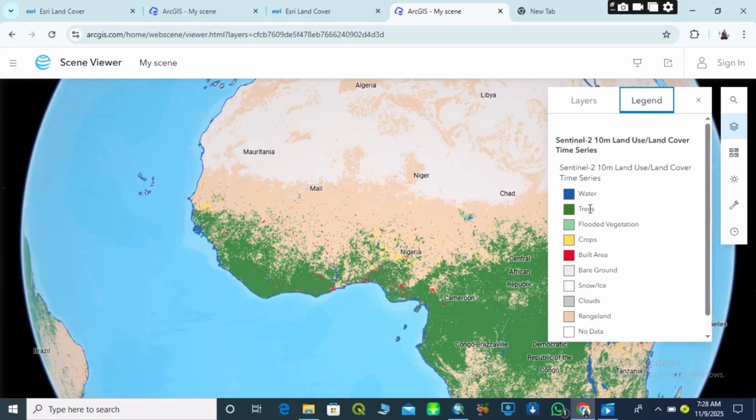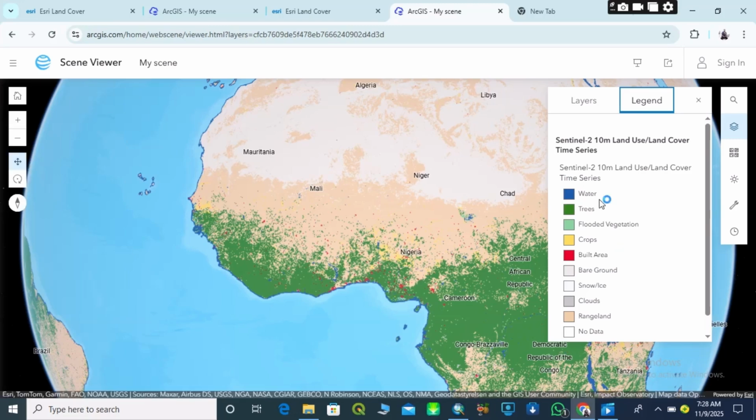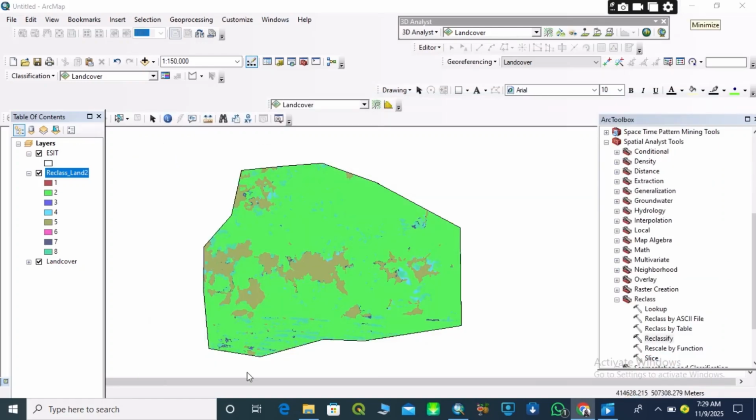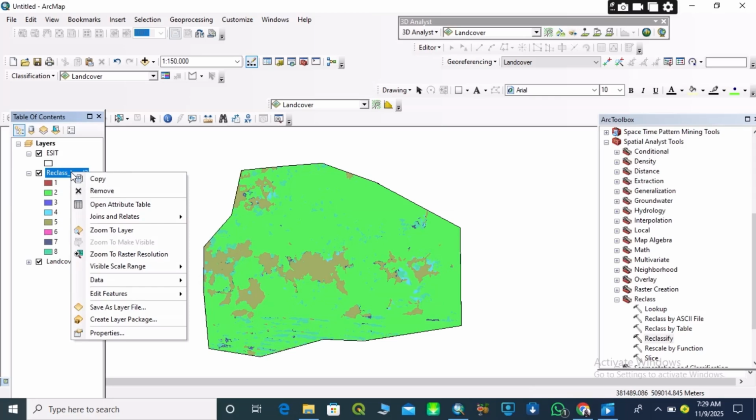So here is the Esri Landcover classification. You can see water, trees, flooded vegetation, crops, build up area, and more.